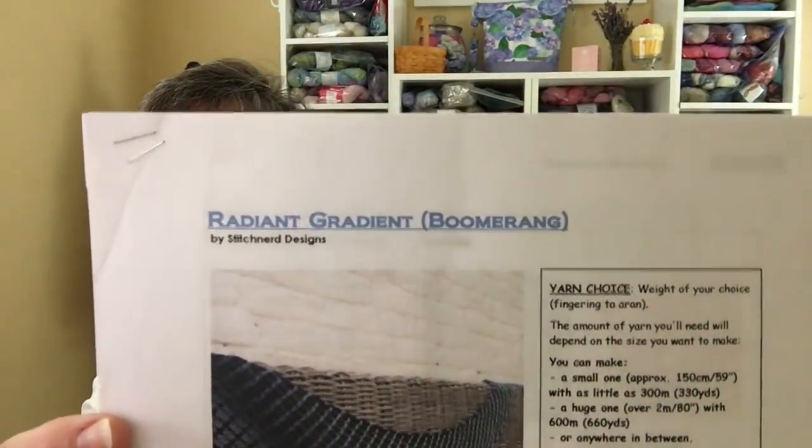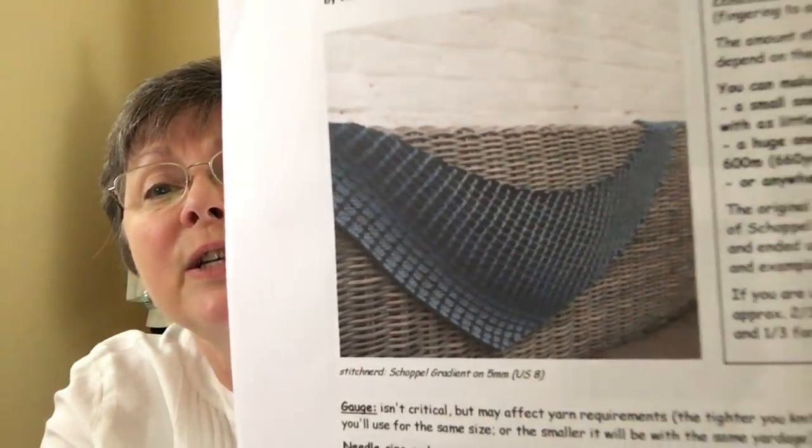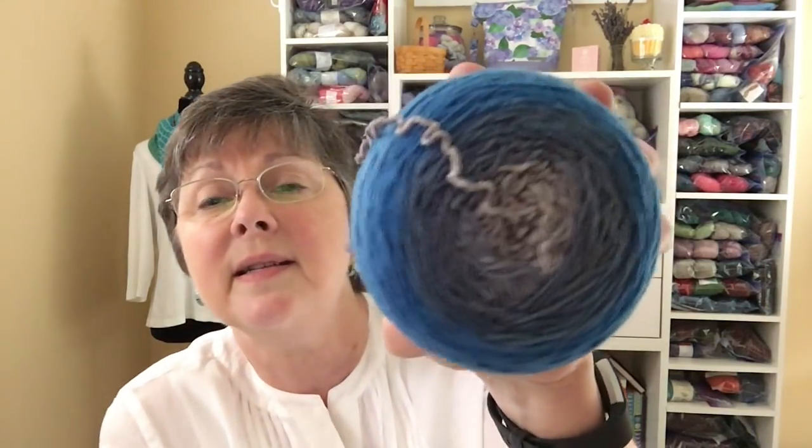It's called Radiant Gradient, and then they have in parentheses Boomerang, maybe just because that's one of the shapes. It's by Stitch Nerds Designs, which is Susan Ashcroft. And I love this pattern. Let me give you a look here at someone else's, just to see how you're using a gradient, but the colors are crisscrossing. What I used was a Done Roving gradient skein. And this was one skein.